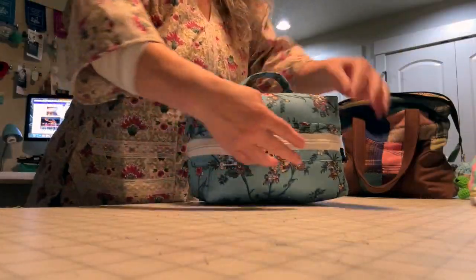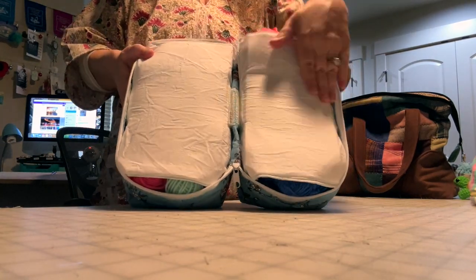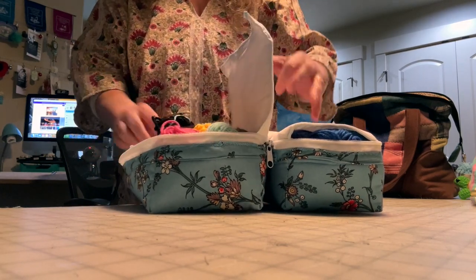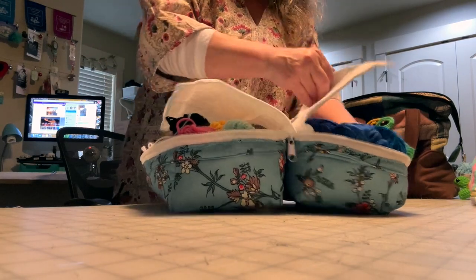And it has to do with making amigurumi. And it's this one. It is really fat right now, but it is holding up. So it has a zip that goes almost all the way around, so that when you open it, it can open flat. It has these two layers in here to keep the yarn balls in place. And when you open it, these come completely off. And then you have basically a tray of all of your yarn colors to make the little amigurumi with.